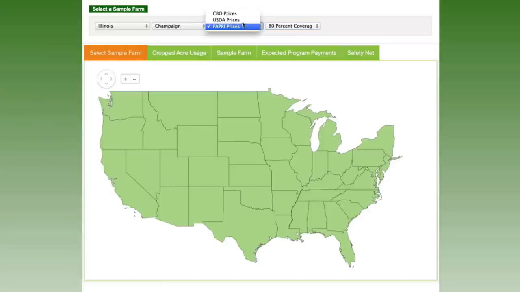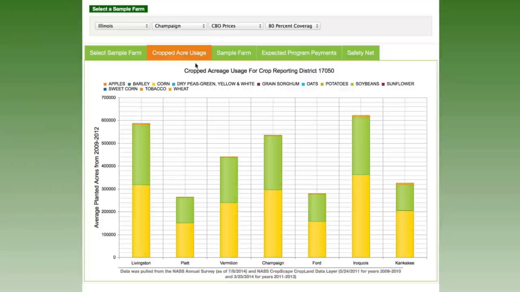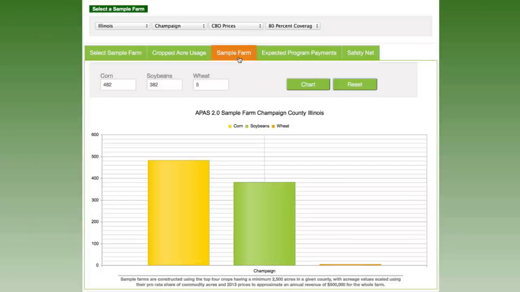And we're going to go then and kind of walk through what we're seeing in the sample farm. So we're in Champaign County, Illinois. Here's your crop reporting district, real quick, just to show the NASS information that's been pulled in here, the amount of acreage in that county to the crops, corn, soybeans, and a little bit of wheat, and not enough to register. And what is going on then, and Gary or Nick, maybe you can explain this a little bit better than I can, but we've developed or built a sample farm, a simulated farm, for example, for Champaign County.